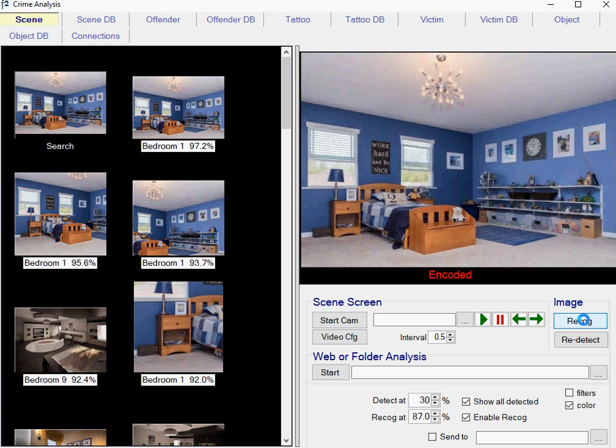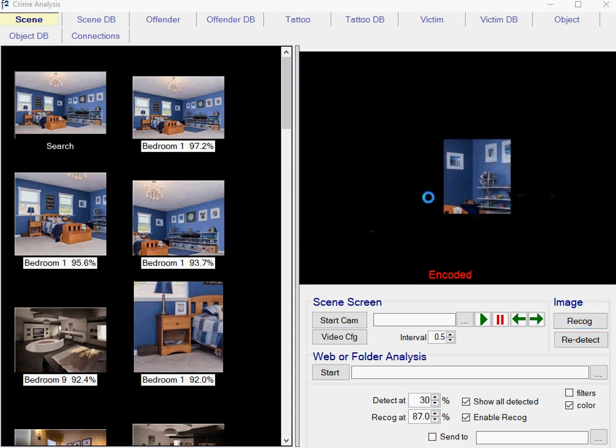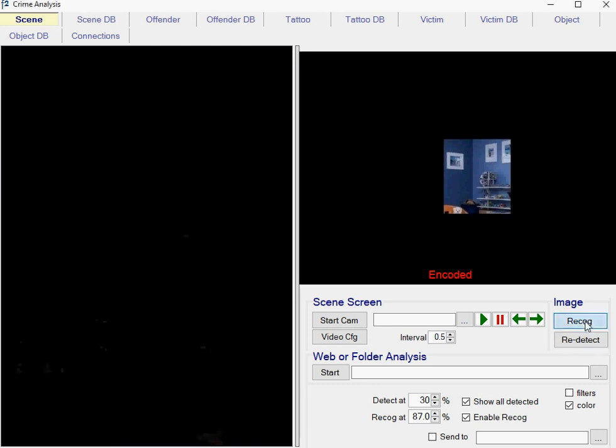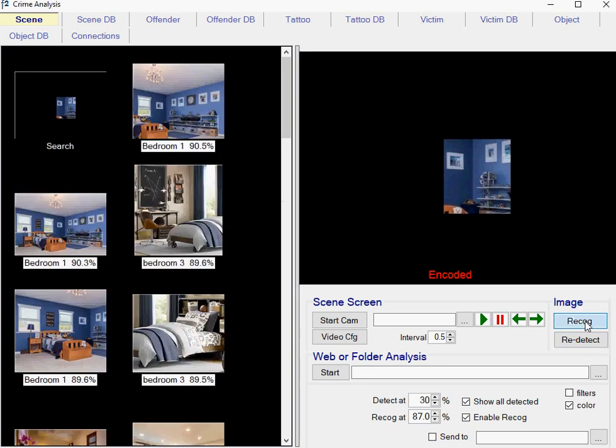So that's an example of a full image finding heavily cropped parts of itself. Let's reverse this by matching a heavily cropped image against full or less cropped versions of it. So here's a substantially cropped image. I'm just going to drop it in. It's of the same room. In fact, if you look at the matches from the previous search, you'll see it's really that top corner there. And when I click the Recog button, 3 of the top 4 matches are of the correct room. So full images can find cropped ones, and cropped images can find full ones.